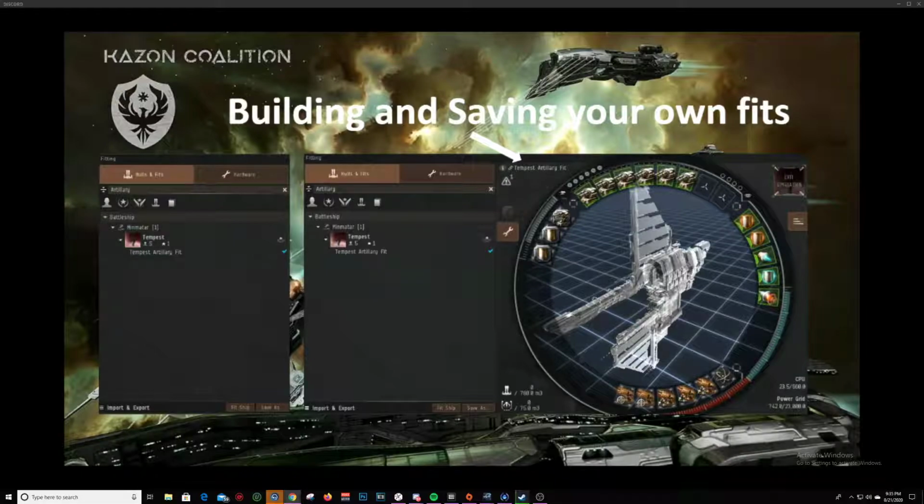The other thing to think about is now that you have it saved, you can share it. You may have already been pulling ship fits from the corporation or from other people, and you've actually been saving it. But all you need to do to add it into the chat window is click and hold the actual name, so in this case, Tempest Artillery Fit, and drag it into your chat window. It'll show up like that, and people will be able to click on it, take a look, and potentially add it to their own personal fits.